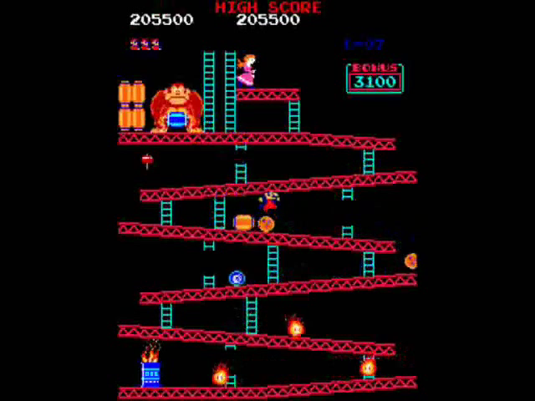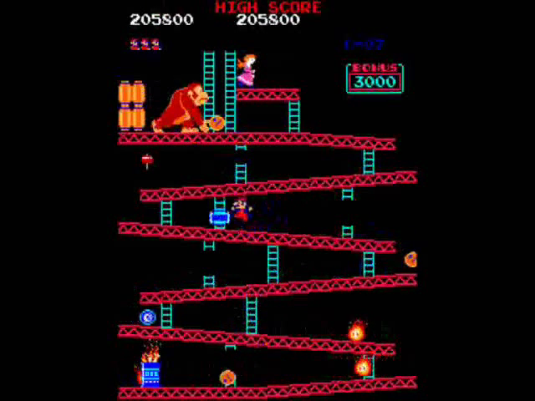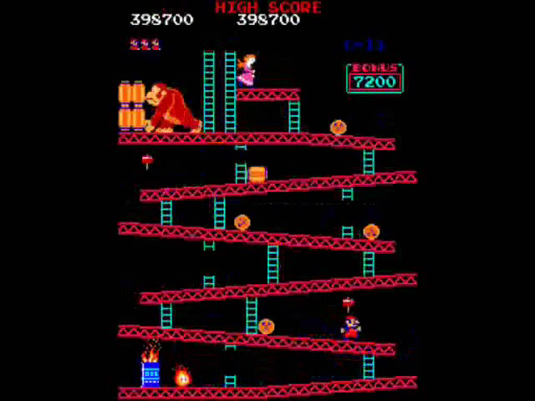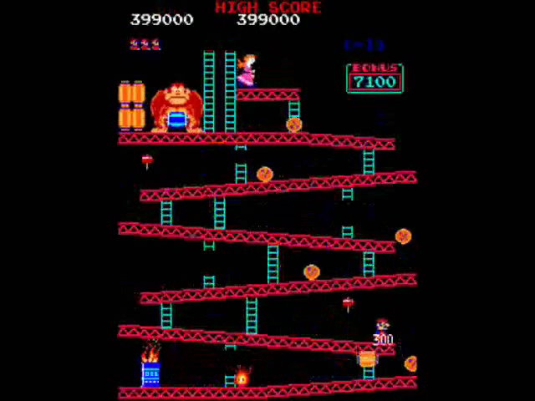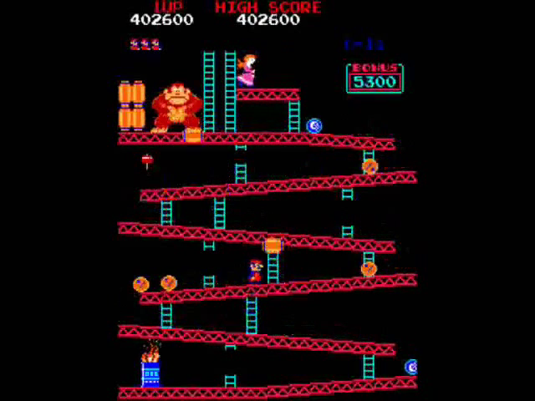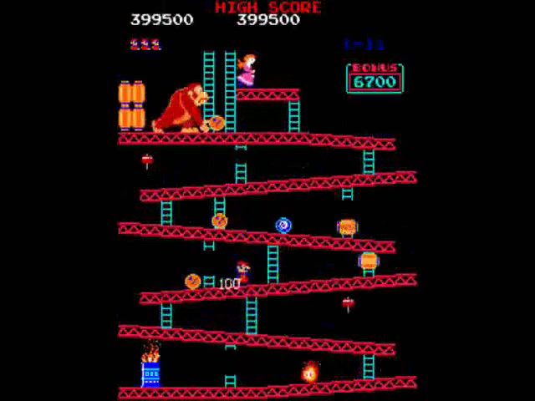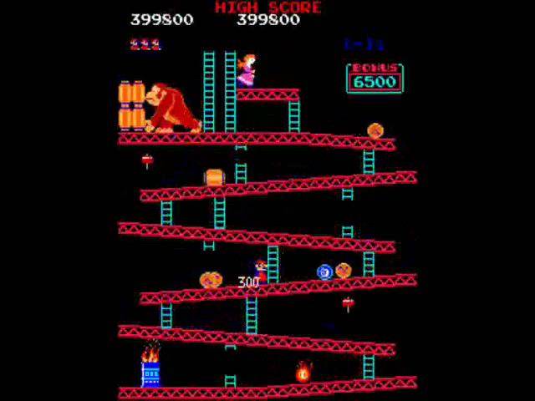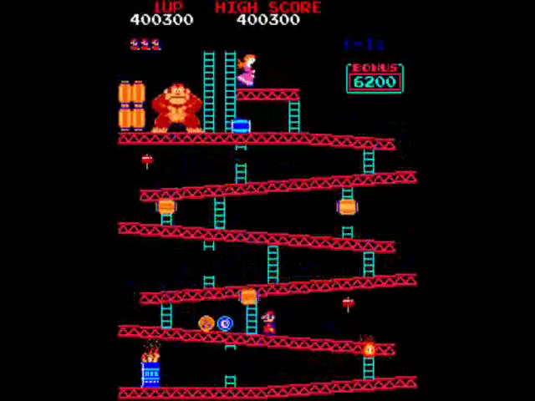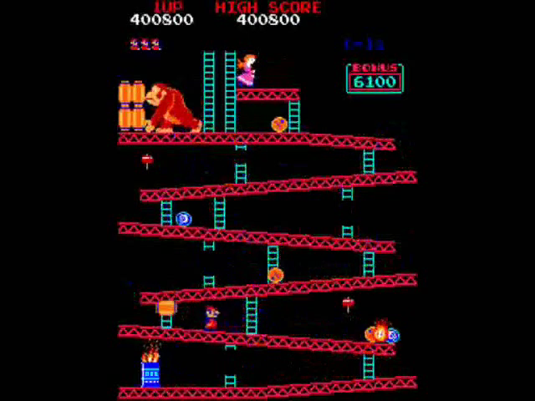Being aware of the location of the barrels is perhaps the most important point in any kind of grouping, particularly in watching the wild barrels and being able to maneuver just right so that you can snag some extra points with just a simple barrel jump. So be mindful of that and be able to snag those extra points.